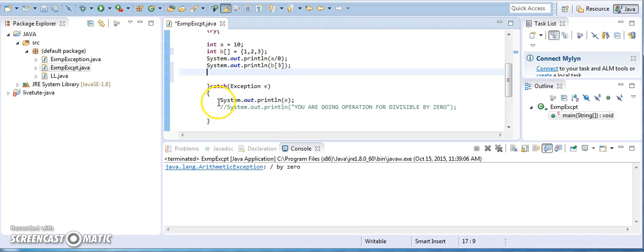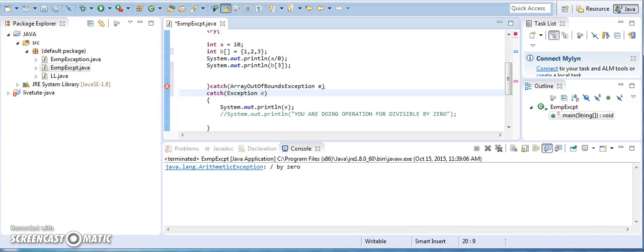System.out.println. For such kinds of exceptions, you have a catch. That catch is something like this: catch of array index out of bounds exception called e.